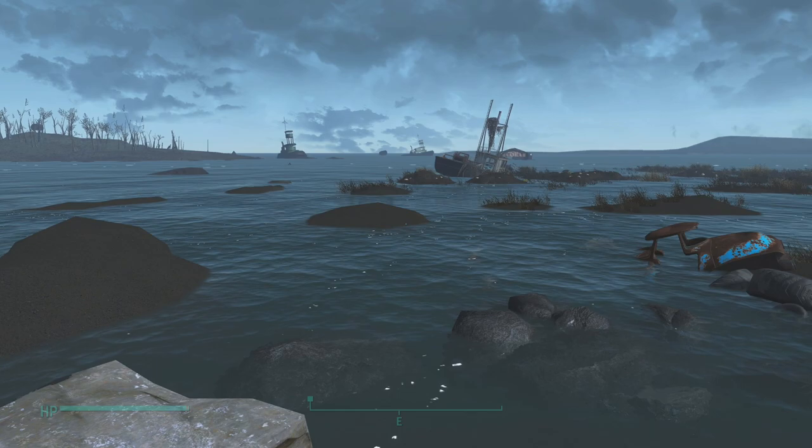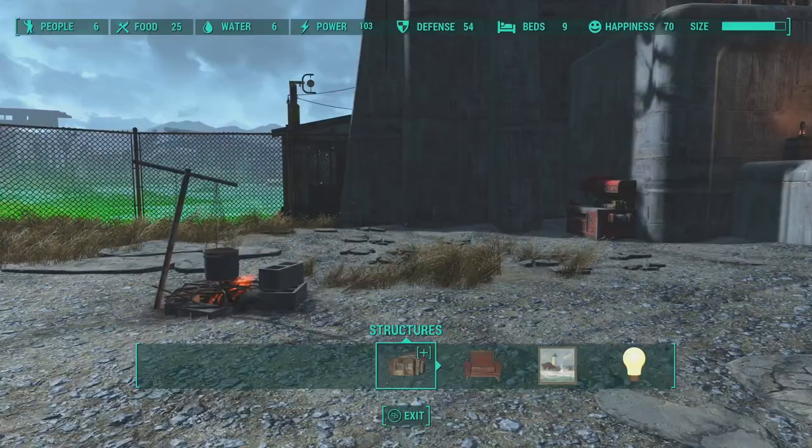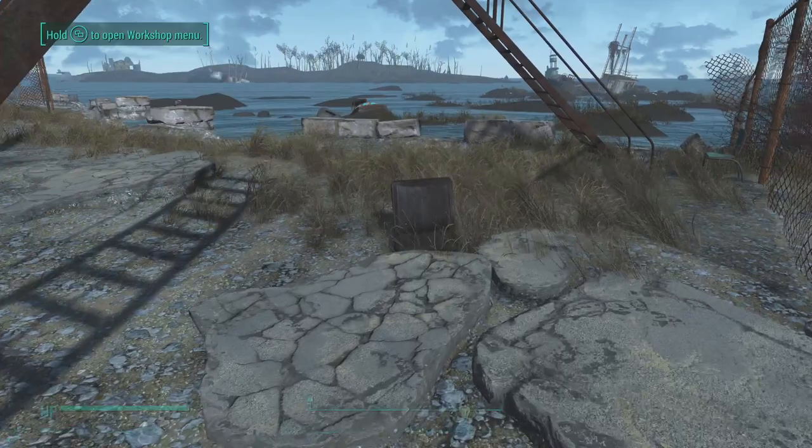Okay, so we got that. So now what we're going to do is try and start working on this area here, because I do want to make this a little caravanny, outposty. You know what? I'm getting rid of this car. I just don't want that car in the way anymore. I'm going to put this seat away.